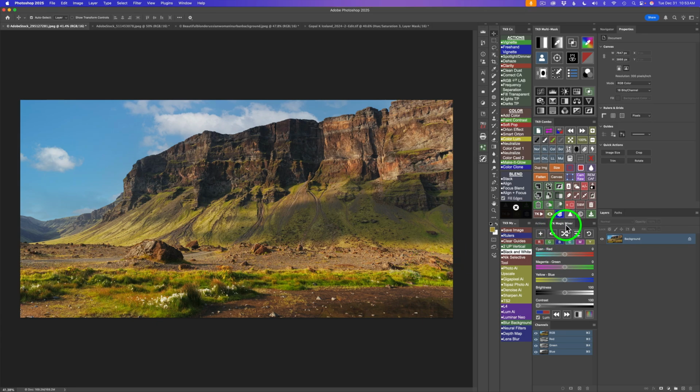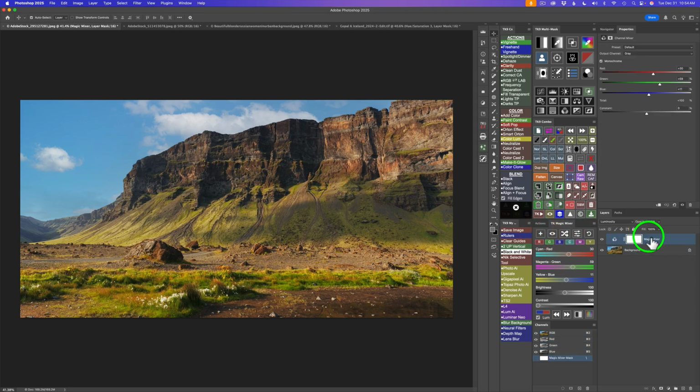If you look at my desktop right here, I have the TK Magic Mixer. Now, the TK Magic Mixer controls Photoshop's channel mixer, which is really kind of hard to wrap your head around, but the Magic Mixer makes it really easy to use. So here's my TK Magic Mixer. I'm going to click the plus to add a TK Magic Mixer.